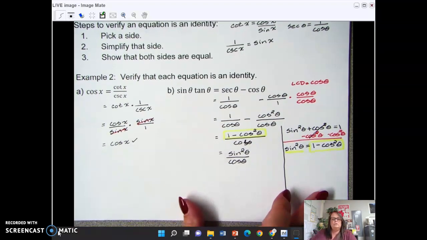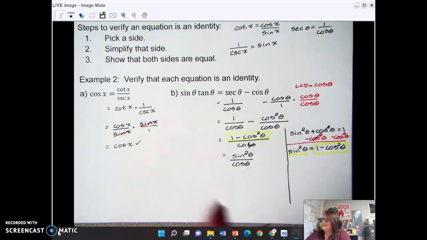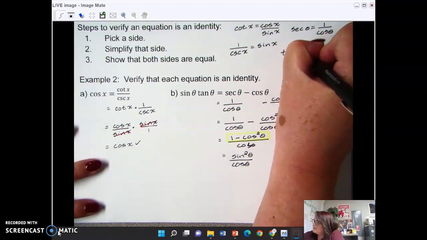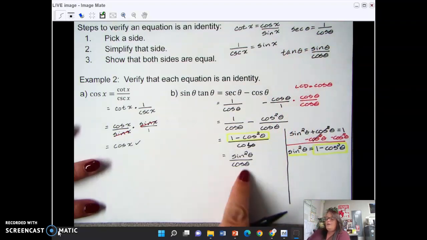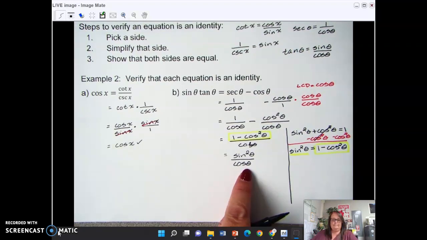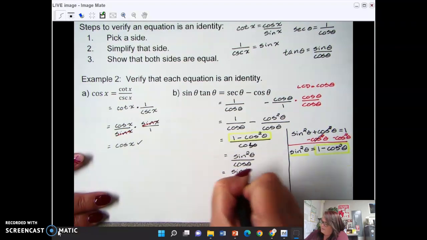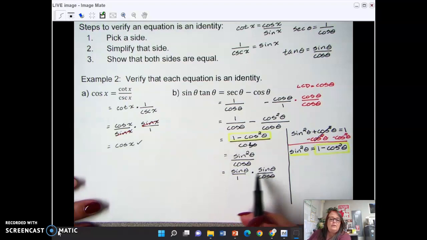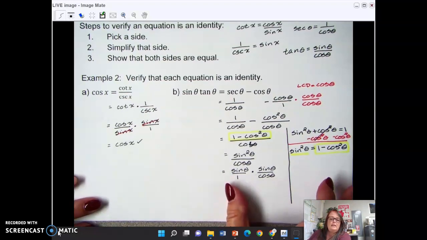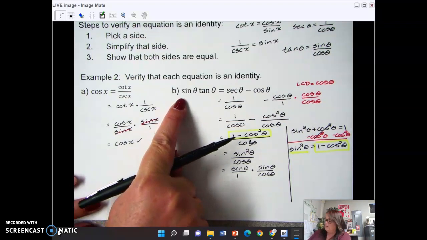Okay, so we're getting closer. Now I want to think about this. So tangent is sine of theta over cosine theta. And right now I have sine squared of theta over cosine theta. So I'm going to split this up and say that this is sine of theta over 1 times sine of theta over cosine theta. So notice if I put them back together, I have sine squared of theta on the top and cosine theta on the bottom. But again, I've got my eye on this left-hand side. I want to make those identical.